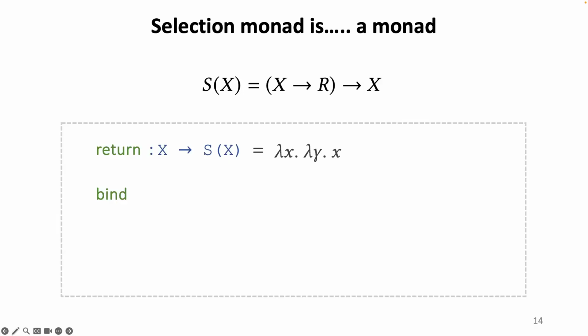And the bind operation is slightly more complicated. So in this case, the signature goes from sx to x to sy, and it returns sy in the end. But again, let's just follow the type signature and try to write out the definition. First, it is a function. So we have capital F of type sx, and this little f of type x to sy. And now we need to return sy.